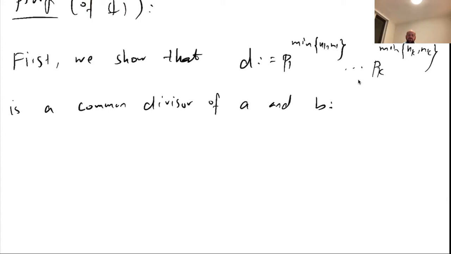So here, if I want to show that D is a divisor or a factor of A, I have to write A as D times some other number. And then that means D is a divisor of A. So A equals, okay, it seems that the screen is frozen. Maybe I can stop share. Let's share again.